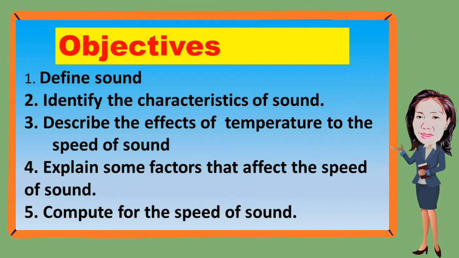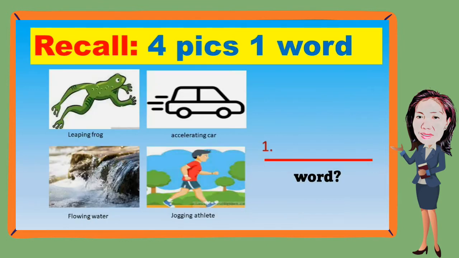And then number 4, to explain some factors that affect. So aside from the temperature, what are some other factors that affect the speed of sound? And lastly, you are asked also to compute for the speed of sound. So be ready with your calculator, students. Okay, but before that, let's have a review for our previous lesson.